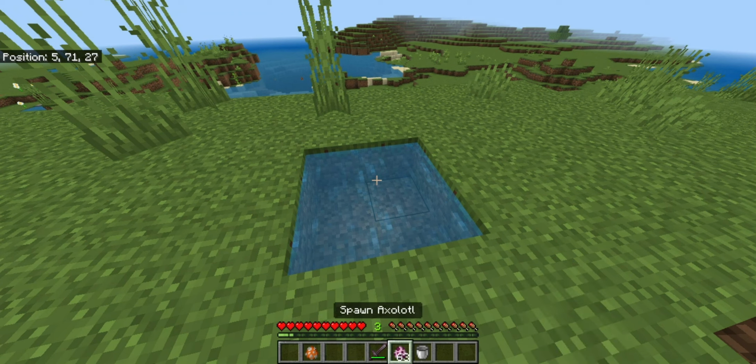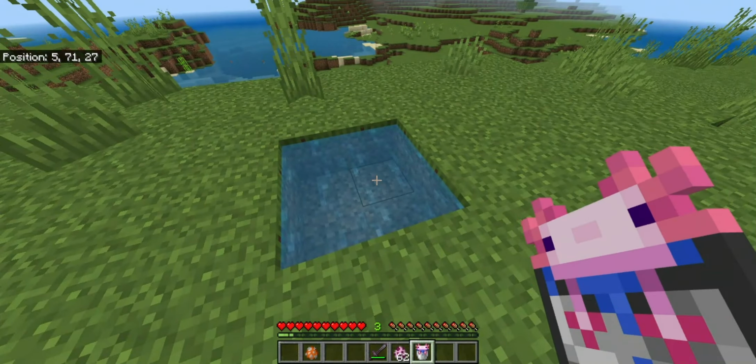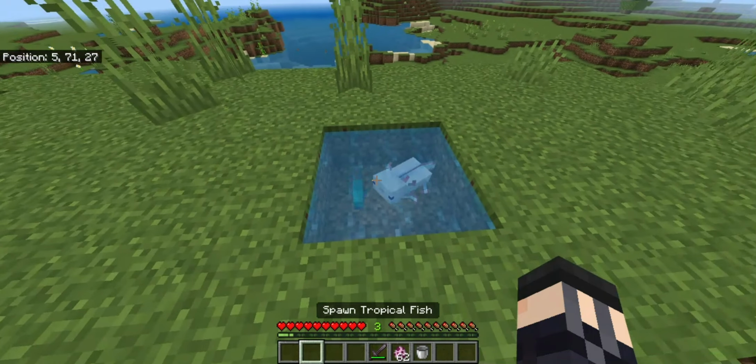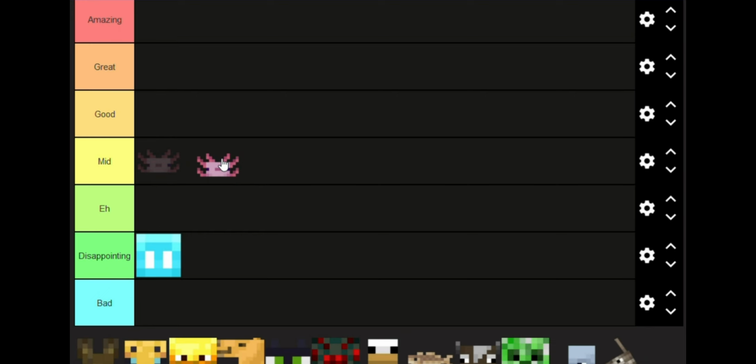Next up we have the axolotl. Now let me tell you, I don't have anything against this mob, but all it does is it can be a pet if you put it in a water bucket and it eats fish, specifically tropical fish. So that's cool, but like, what's its function aside from being cute? I'm putting this in mid.